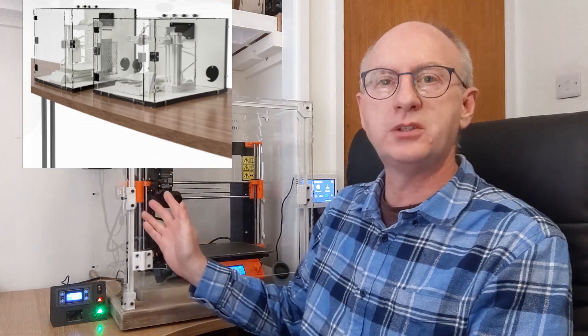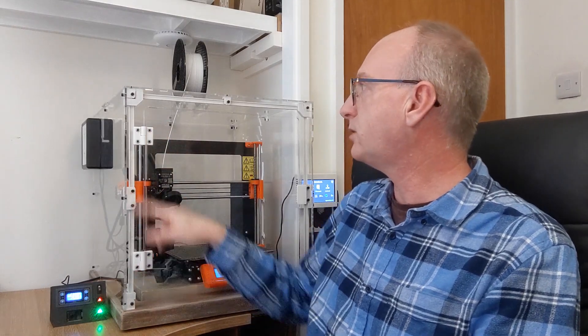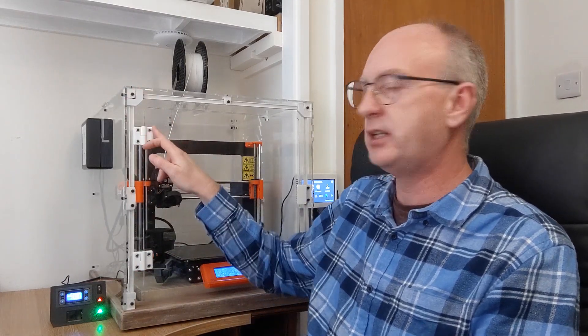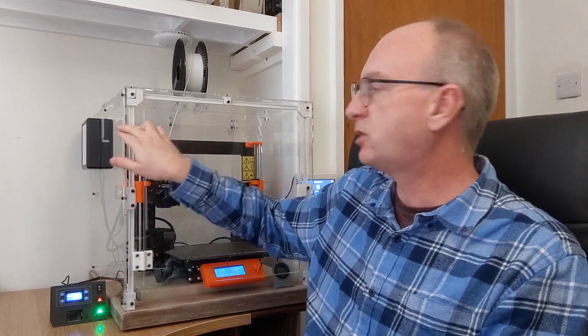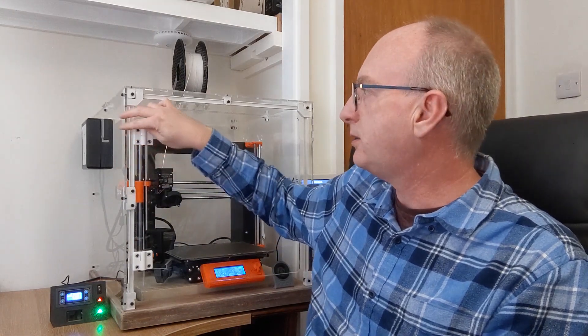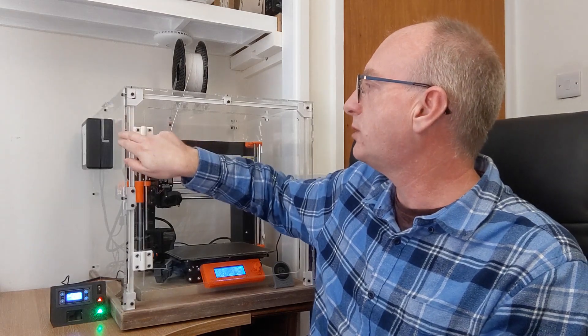So what did I decide on? Well I've gone for this - this is a Takari TS Plexiglass enclosure. Five panels, comes in a kit. You print the mouldings - so all the corner mouldings, hinges etc. They supply all the nuts and bolts. Simply five panels, they slot in together and they do actually engage, so it is quite a robust package.